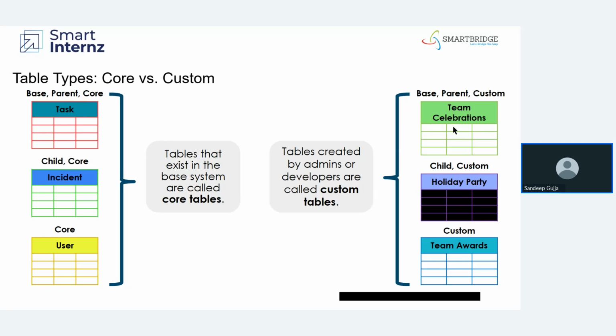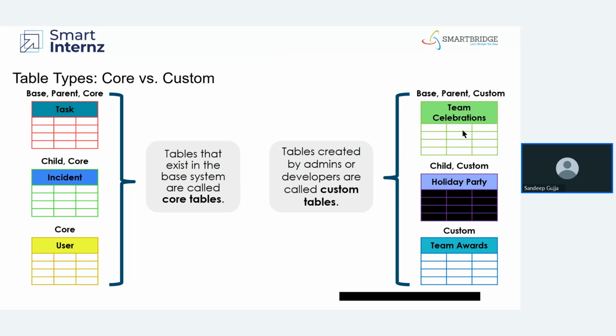Same goes with the custom table also. Tables that are created by the admin or a developer are called custom tables. That means user-created tables are nothing but custom tables. And here the base table is team celebrations and the child table is holiday party. And this is another custom table which is not integrated with any other table, that is team awards.